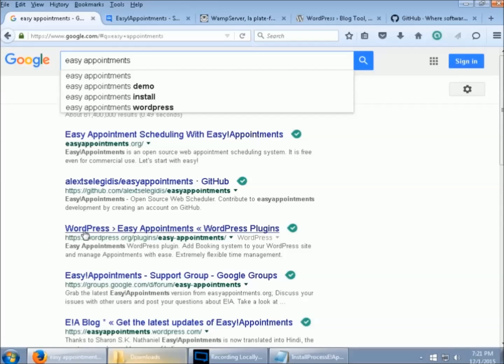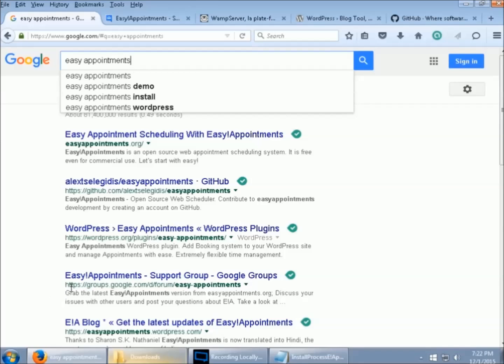There's a listing here for WordPress Easy Space Appointments WordPress plugin. That is not the same plugin. Okay, what we're doing is the Easy Appointments plugin, which is a new one that's still in development, but at least two of us have got it working to what we consider our satisfaction.